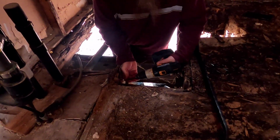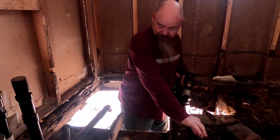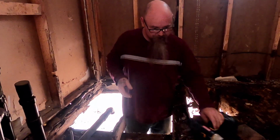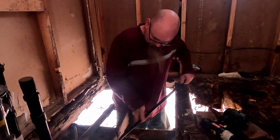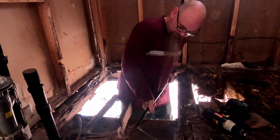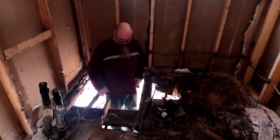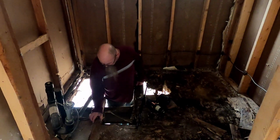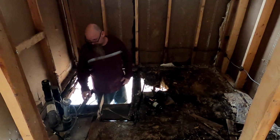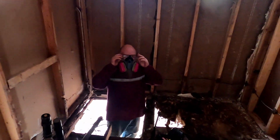Can't see the screw here. That was a useful piece of wood. They took two screws to put that in. And that was useful. Some sort of capacity. There's another little one. Give a little cloud of dust. Ugh. Better for me if I had the mask on or something. Round two. Tired of the smell.